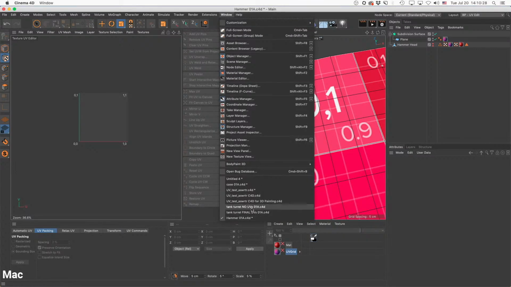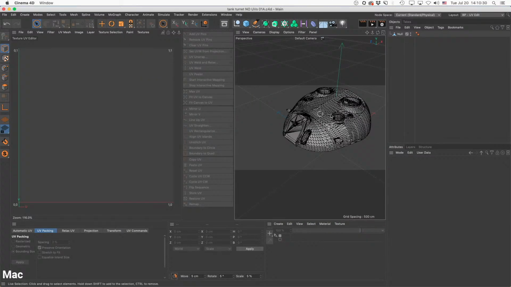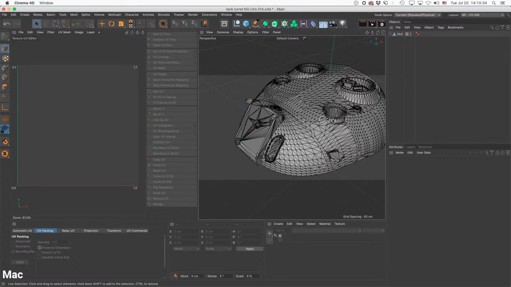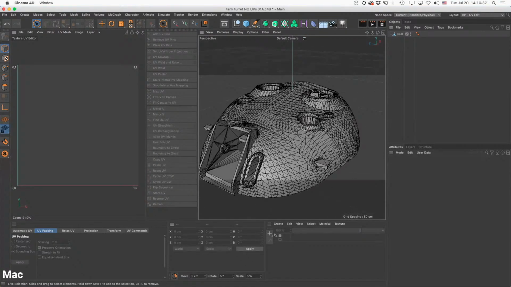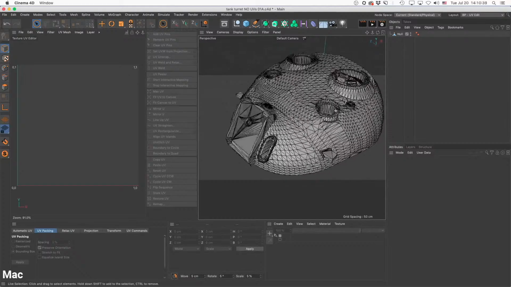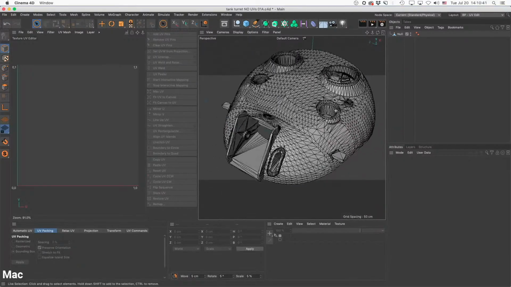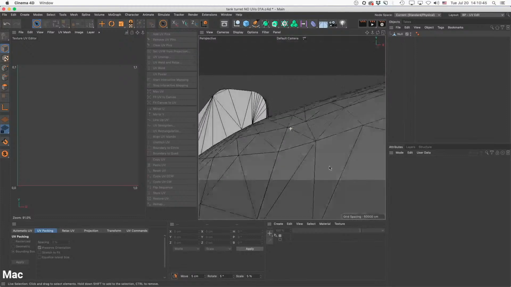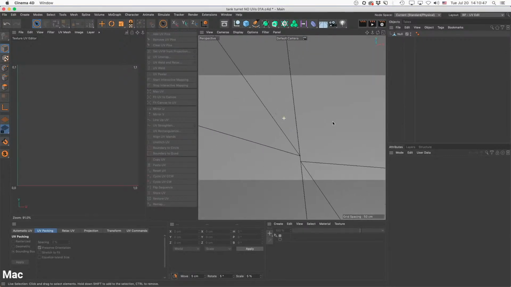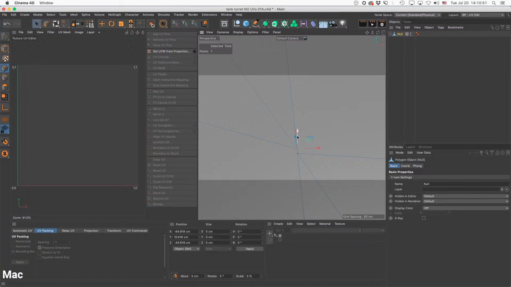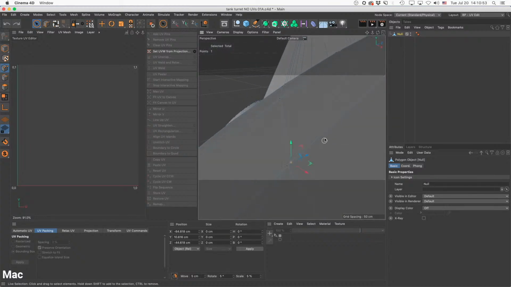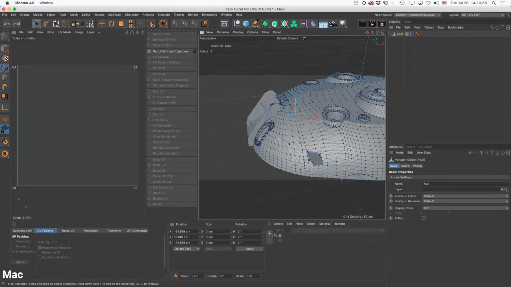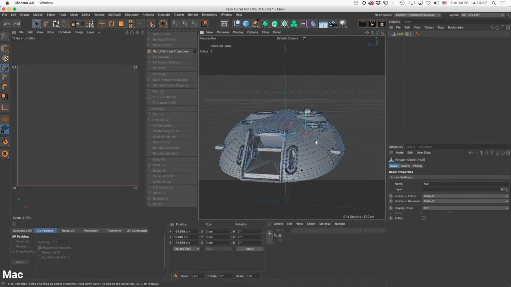So tank turret, no UVs. This is made by someone, right? It was a part of another bigger model. Now it's fully triangulated. It's got broken geometry. It's got holes, inconsistencies. It's got a bunch of stuff here. You know, it's got points missing and all that. This would be a especially painful thing to do.